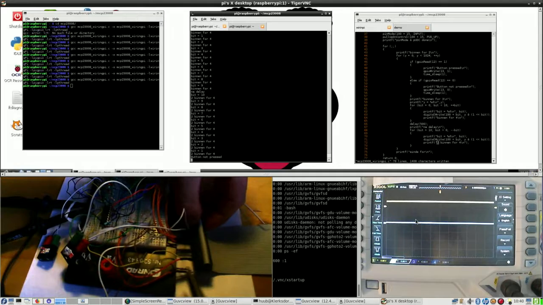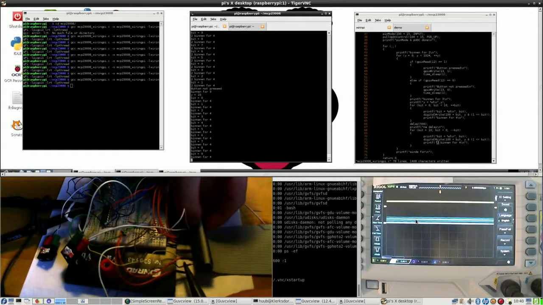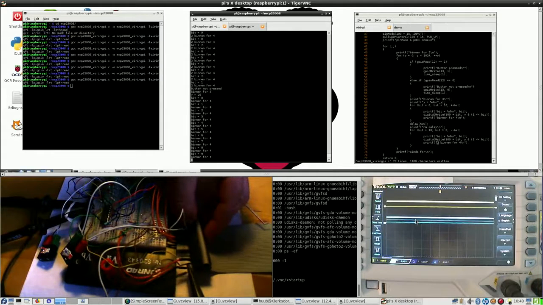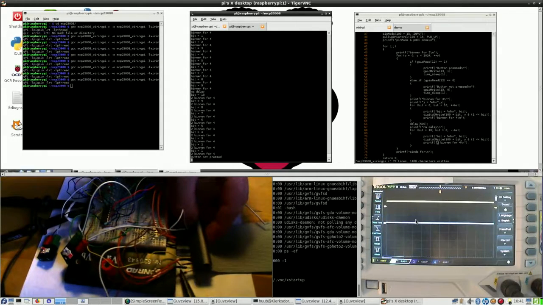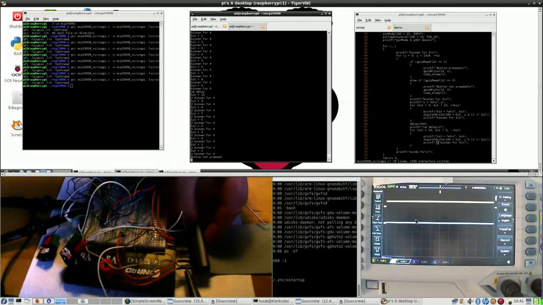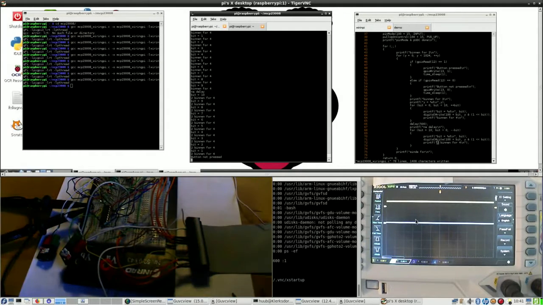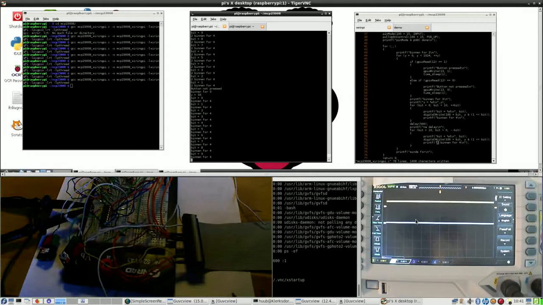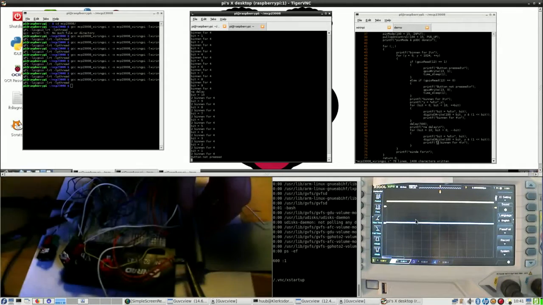Once again, oh, now this signal goes out. Put it back. And this one as well, but it doesn't do a thing. No power. Well, it should.